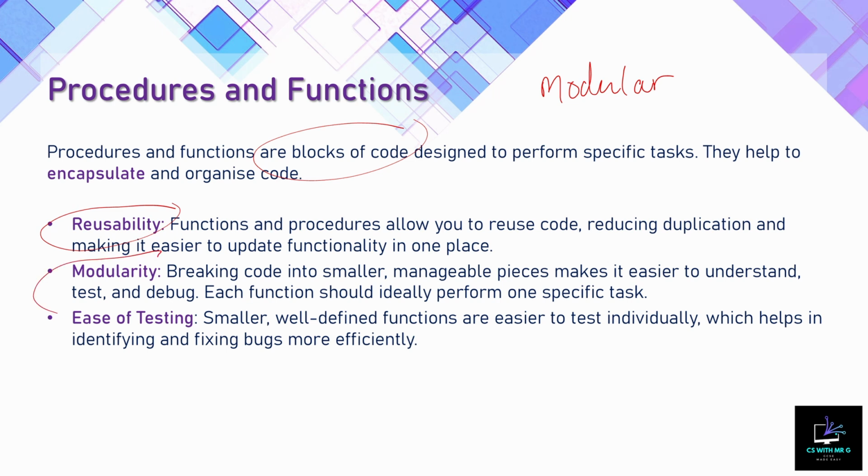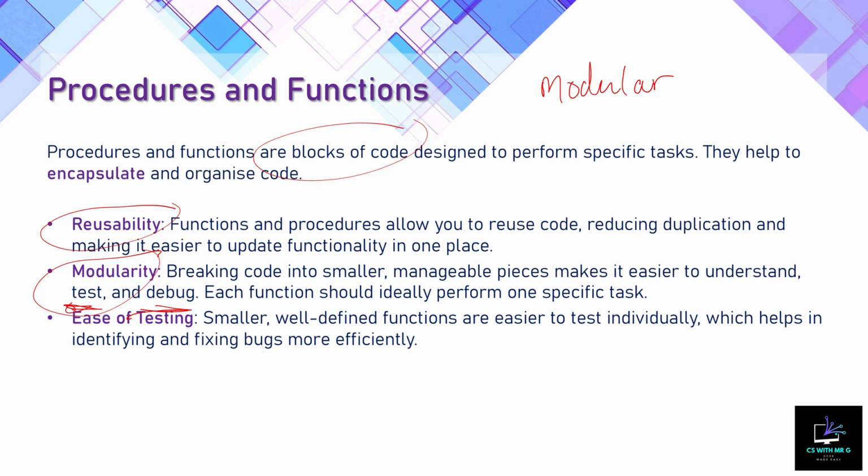And this term modularity, which I've just mentioned, breaking the code into smaller pieces, just makes the program more manageable and certainly makes it easier to test and debug. So we can specifically test individual functions and procedures to make sure they work. And if you've checked it once and it works, and you call it many times, you only need to test it that one time and it will be usable across the whole program.